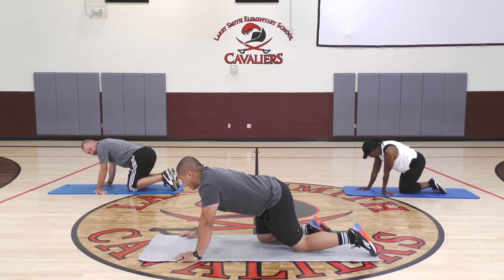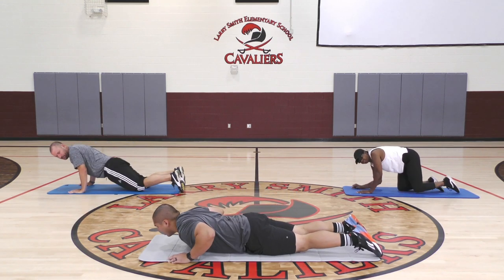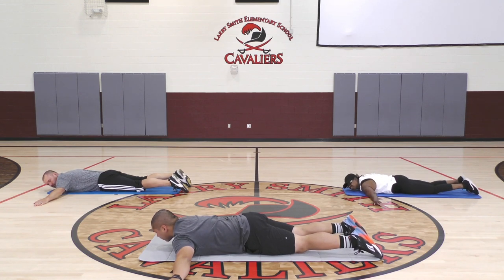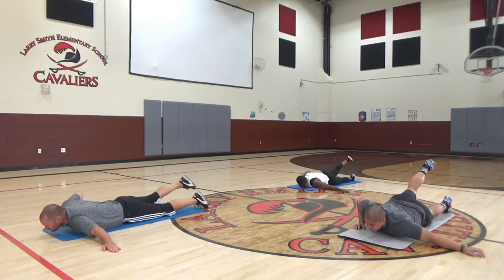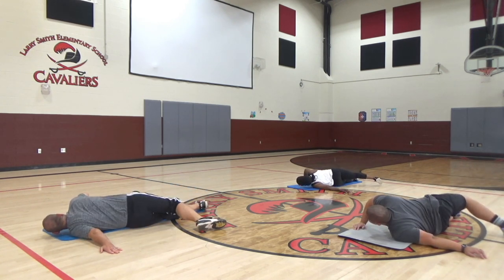All right, this time go ahead and do one last couple stretches before we get into our ab workout. Let's go ahead and go arms out, legs out on your chest. This time you guys are gonna bring your right hand underneath your right shoulder. Now go ahead and lift up your right leg. Fold it across your left leg while pushing onto that left shoulder area, stretching out that pec area and also your lower back.